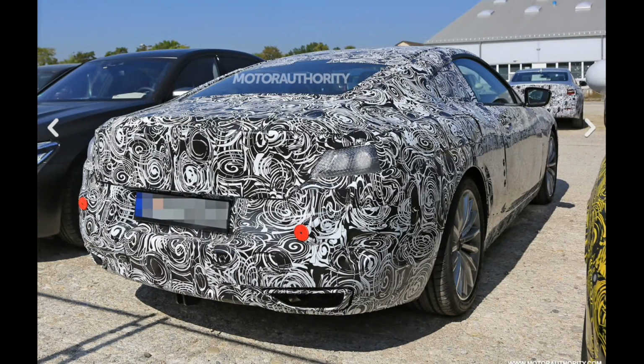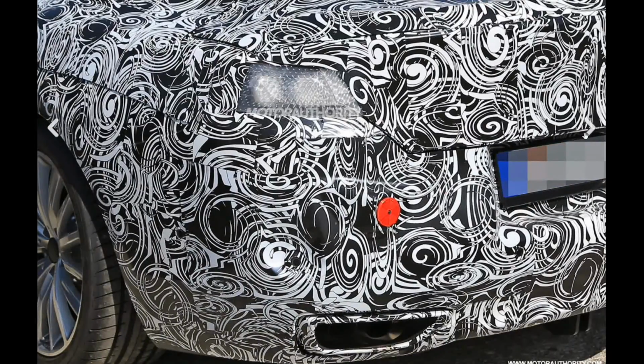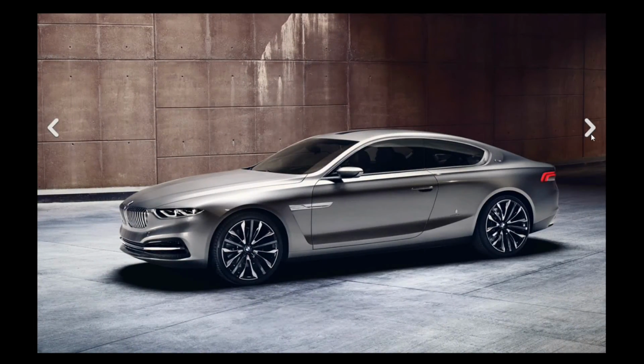So if we keep looking, we see the back here. It's very reminiscent of a 6, although you can also see little portions of 5 Series down here. But this flush exhaust is really awesome, really cool. Of course, you can see there's actually quad exhaust. You see 1, 2. I'm expecting 3, 4, and then you see this on the outside as kind of a cover for that. So that's pretty interesting. And I do want to show you the last couple of pictures over here. You see the double exhaust here on the left, and of course on the right you just saw that. I just showed it to you. And then finally we do see in the last photo kind of a rumored look for the new 8 Series.